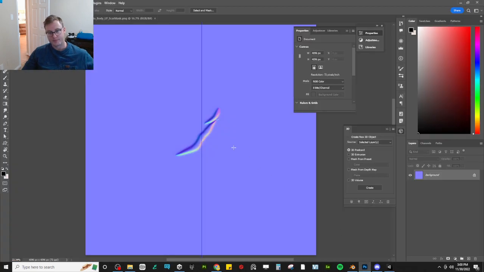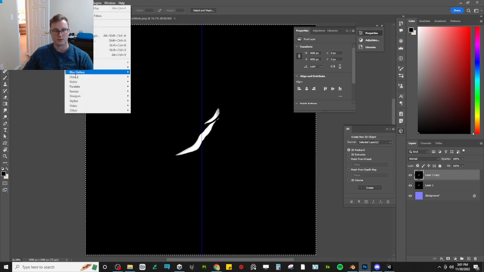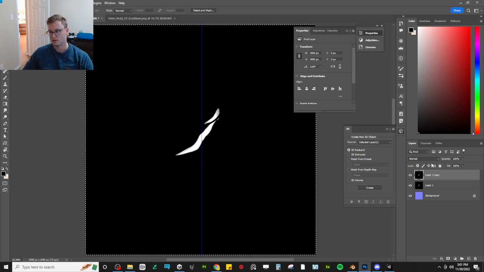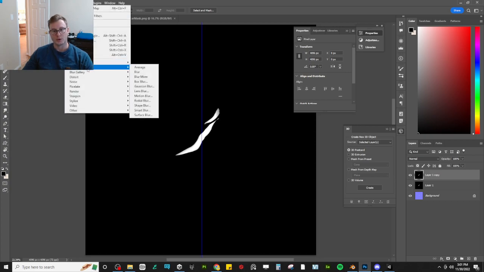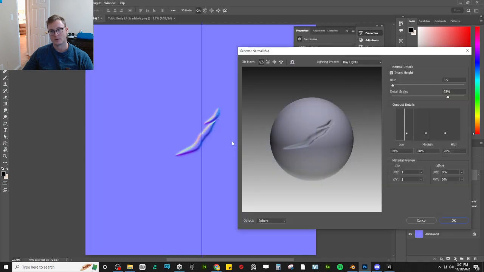Okay, one more idea is that what I need to do is take this, duplicate it, filter, blur, or no, 3D, generate normal map, like this.